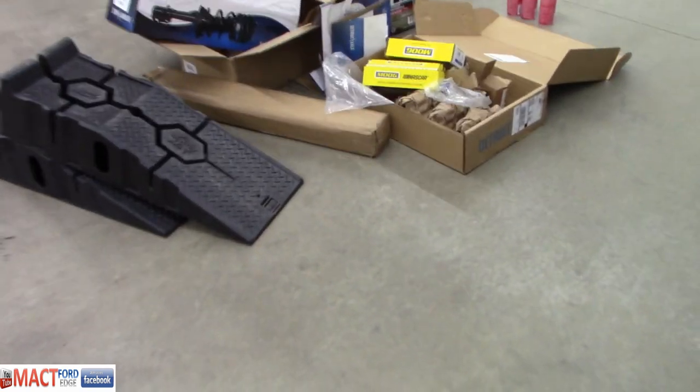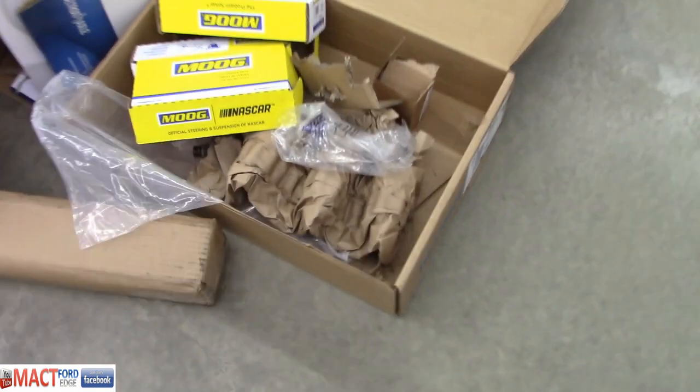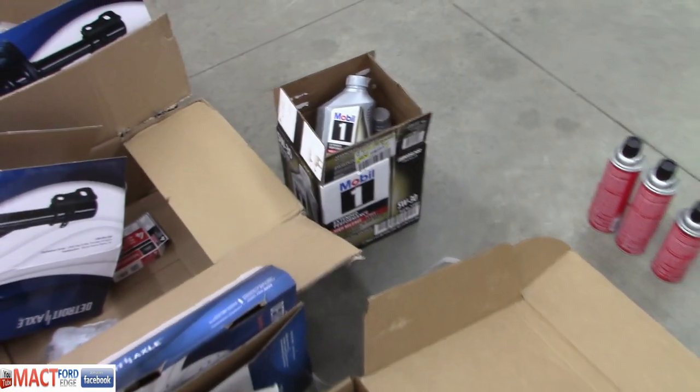Oil changed, all the boxes. You did get your sway bar links too, right? Oh, yeah, I got those. Okay. Spare ones, yeah. So we're all set.